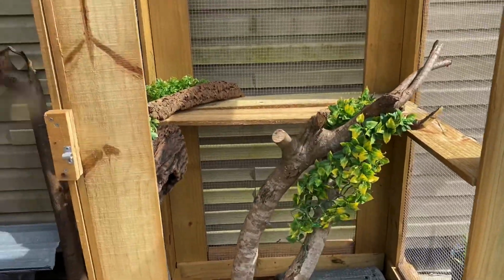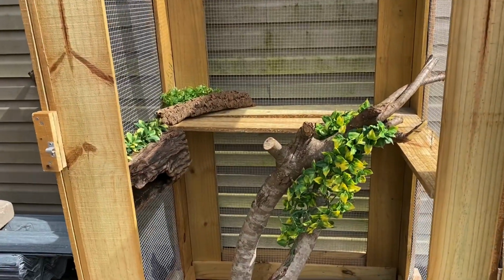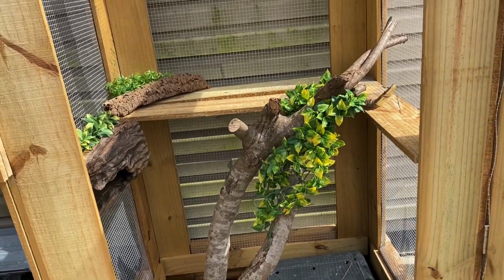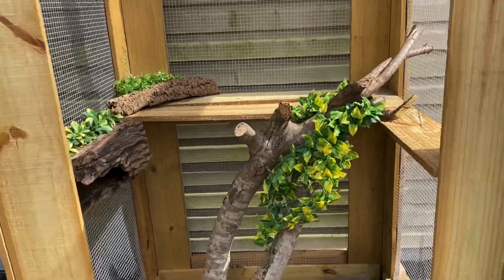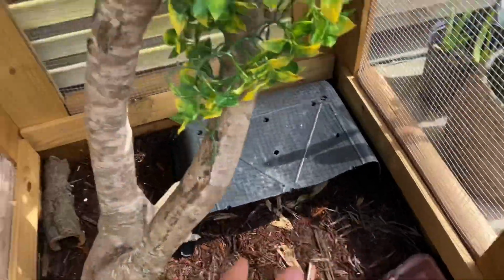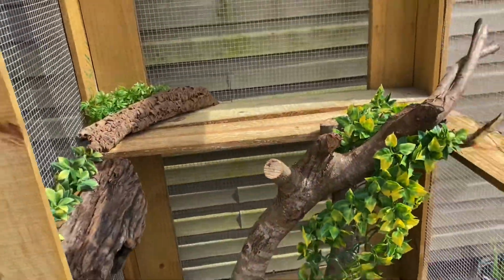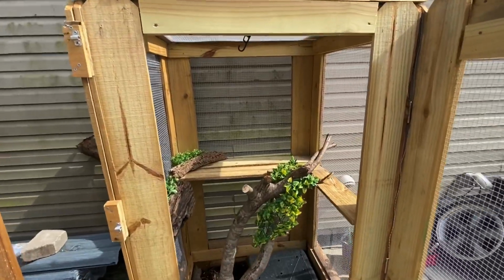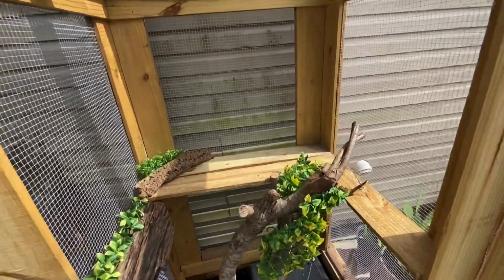And then obviously we are going to provide that so that the animal can enjoy itself a bit more and it's going to feel a lot safer. So maybe I'll add another branch coming from the water dish area to this side, but it is only one iguana. Here's a little bit more of a zoomed out look in the fisheye lens. So I wanted to share that with you guys.